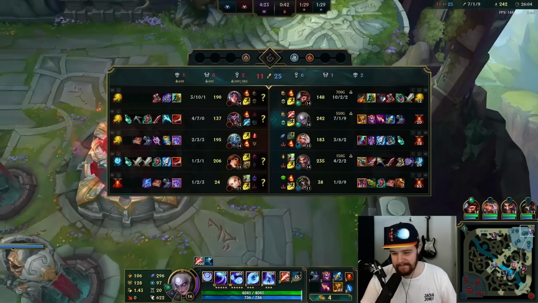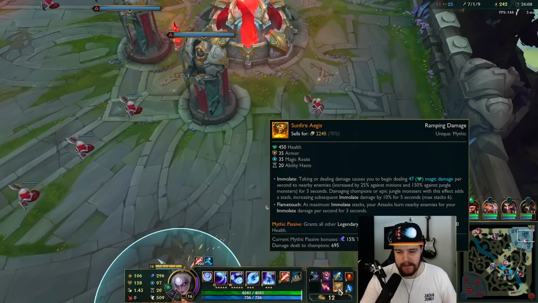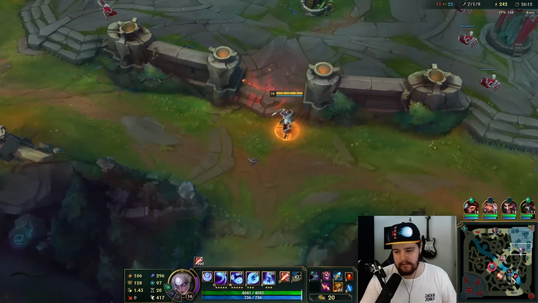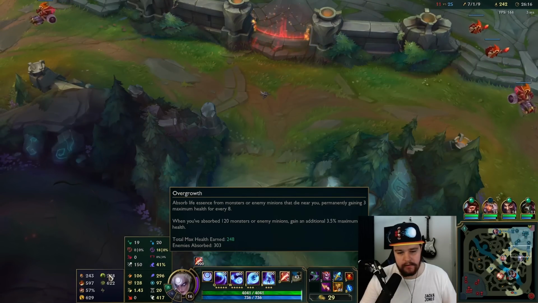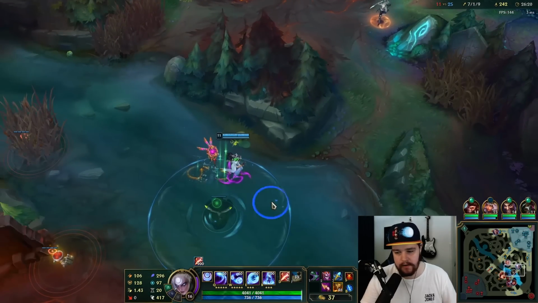Oh boy. I lost my Magi stack, so I'm actually just gonna do this. The 400 extra HP might actually scale enough for this damage to go up significantly. Because I also have the Overgrowth as well. So total max health, 250 extra HP right there for a rune. Really nice.